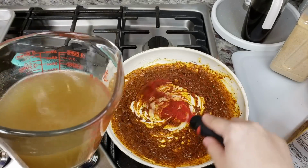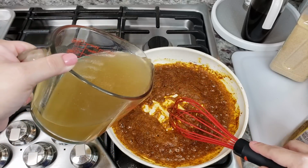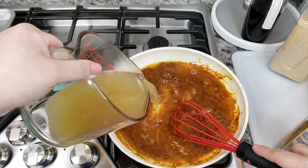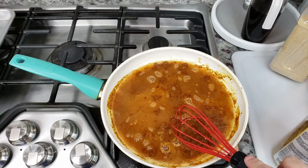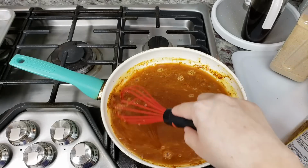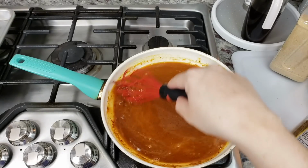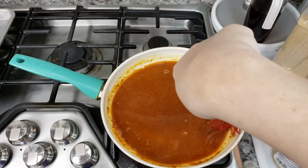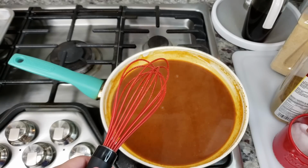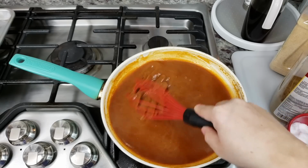Now, hot pan, room temperature to cold liquid equals no lumps. Oops. Gonna go in with 2 cups. Give that a mix. And you just want to keep mixing it to make sure everything is well combined and no lumps form. I'm going to add a pinch of salt to this, just like that. And that's it. My enchilada sauce is done.